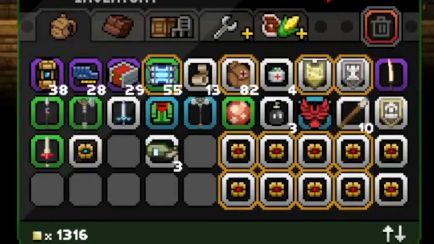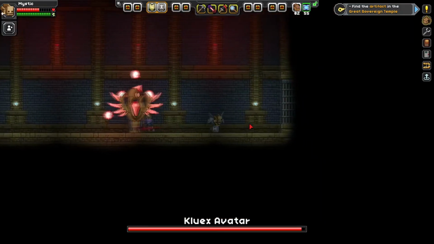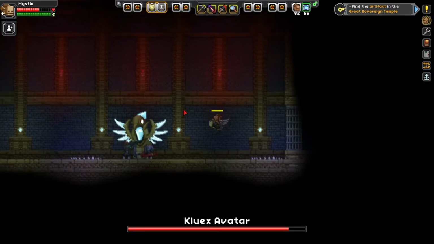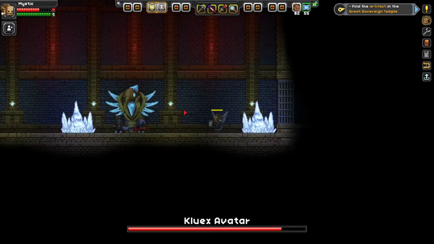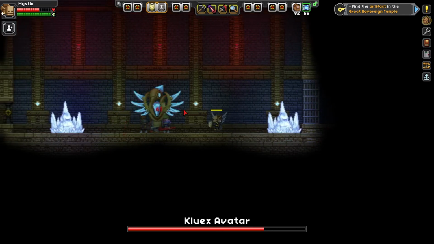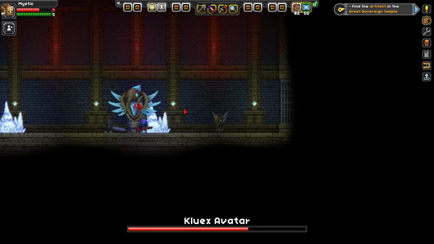Alright, well, double the number of adult pop-tops and then get to work on the Cluex Avatar boss. In the first phase, the boss is grounded and stationary, which makes perfect conditions to either have your crew take it down or for you to wail on it with your adult pop-tops. I prefer the former to conserve HP, but do what you will with that.